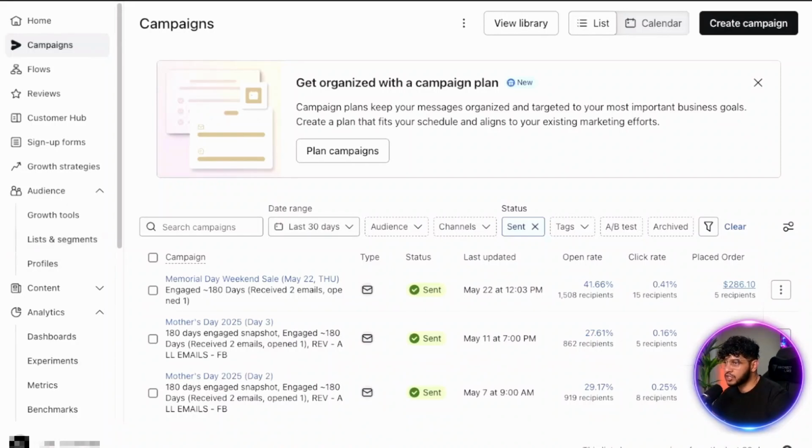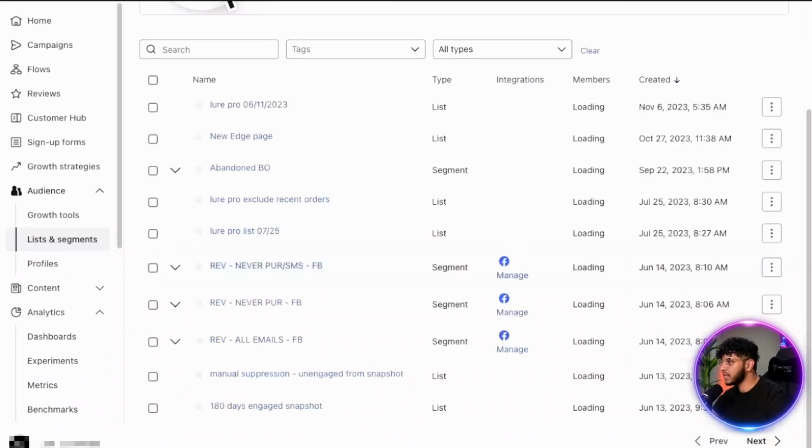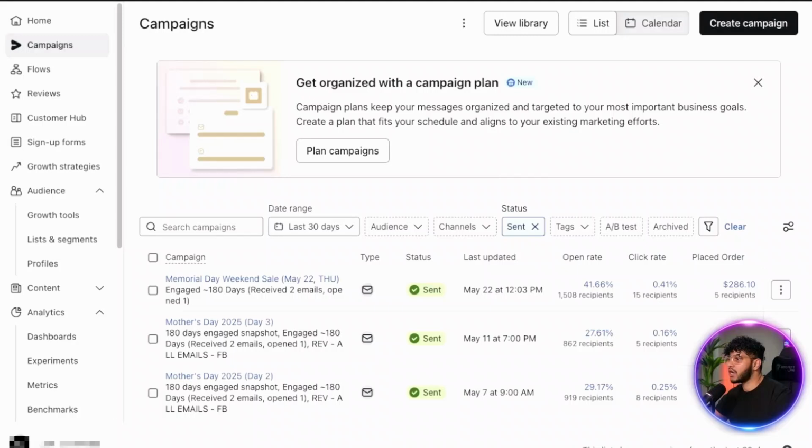If I talk about this specific brand, based on the list size they have, if we go ahead and clean up this list and make it one list itself, I would heavily do 4 to 5 email campaigns per week as long as the list is active. If you have anywhere from 5 to 10,000 people, 20,000 people, you can still send out like 2 email campaigns per week. You need to make sure that emails are always engaged with the customers that purchase the product from you: welcome emails, abandoned cart emails, all that.